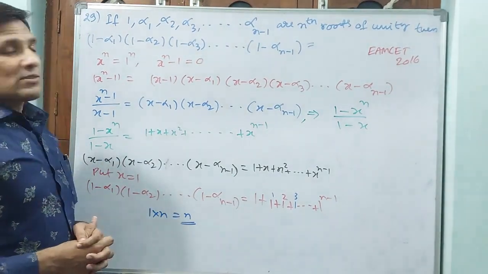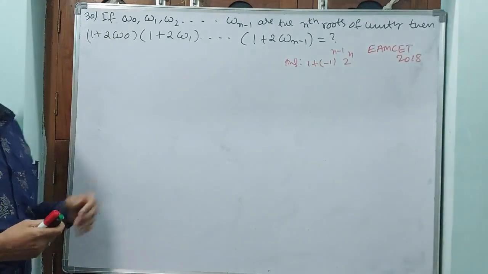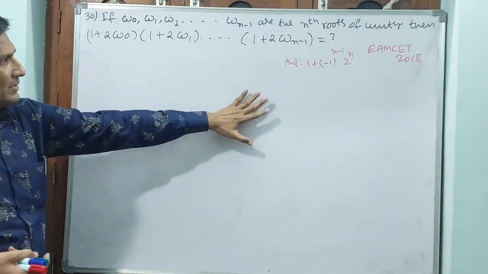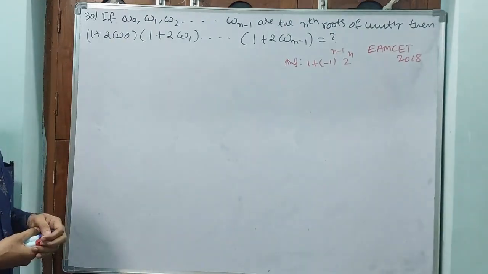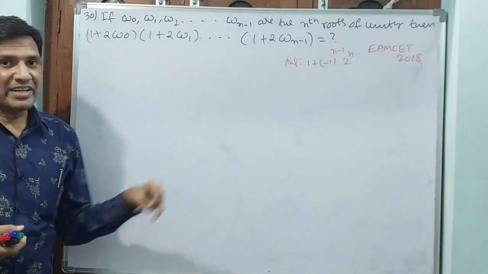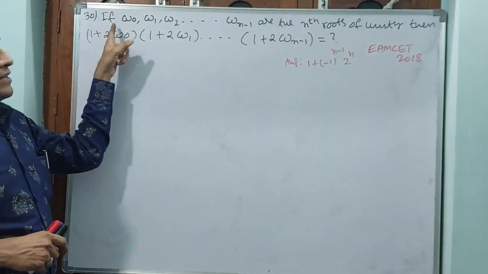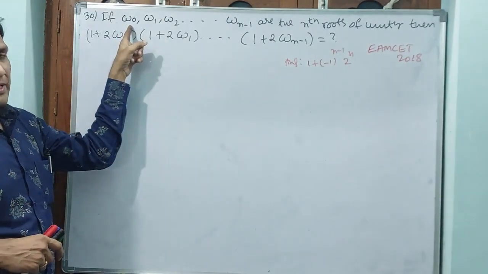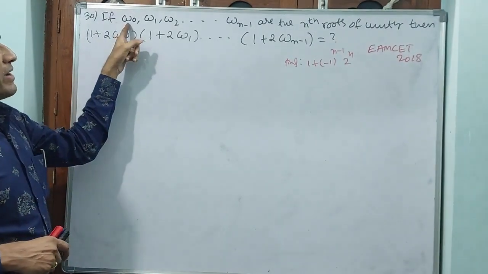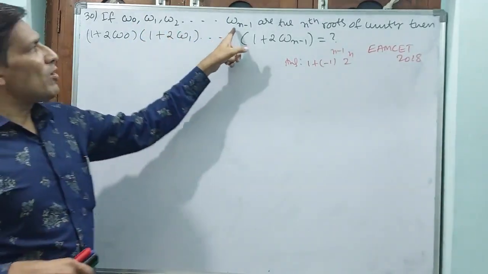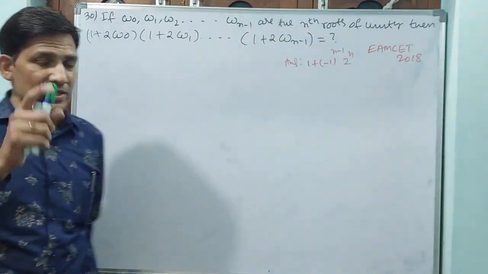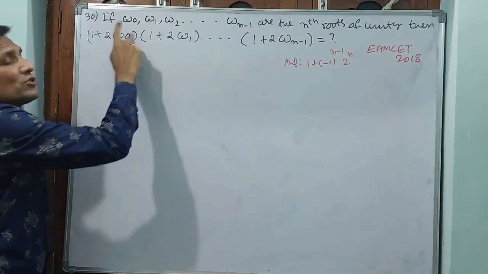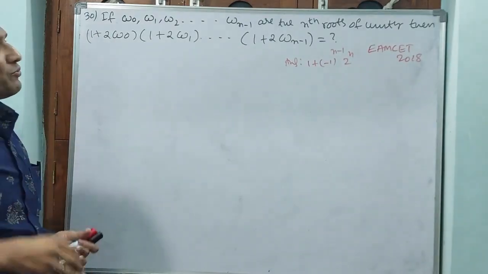Okay. Let us go for question number 30. See question number 30. This question is asked in EAMCET 2018. Answer also I have written. Why? Because it's a little bit tricky question. But like the last question, there is similarity. You see, in the last question they started from 1 onwards. But here they have started from omega 0 onwards. That means 1 is not there. If omega 0, omega 1, omega 2 up to omega n minus 1 are the nth roots, even then here also a number of n is there. Why? Because see, 1 to n minus 1 plus 0 means 1. That means n times are there. Keep that in your mind.